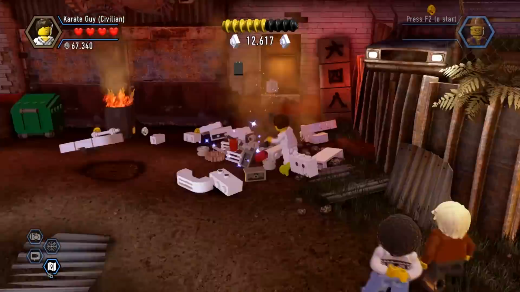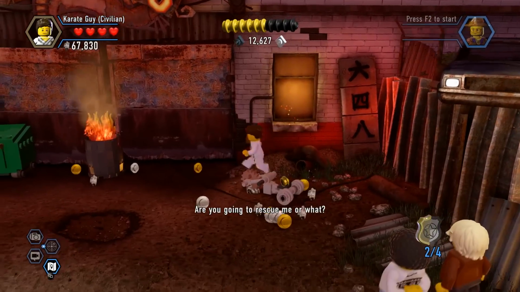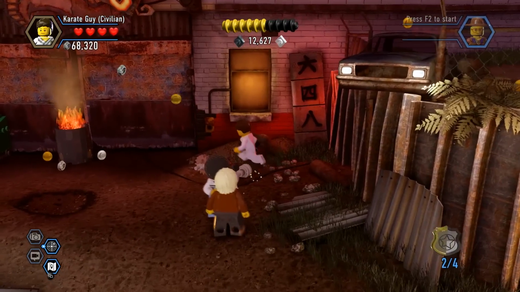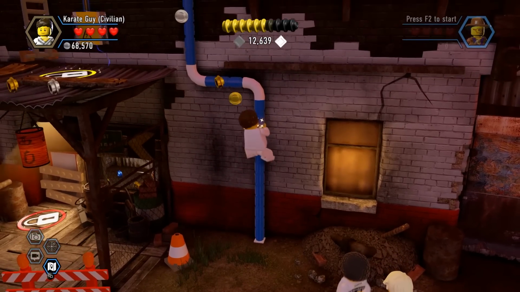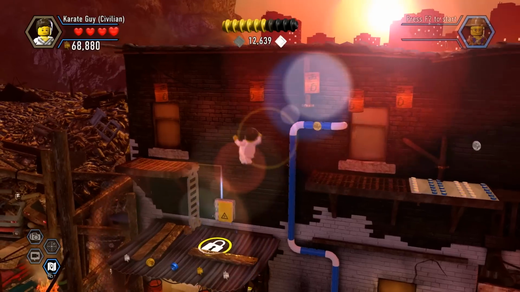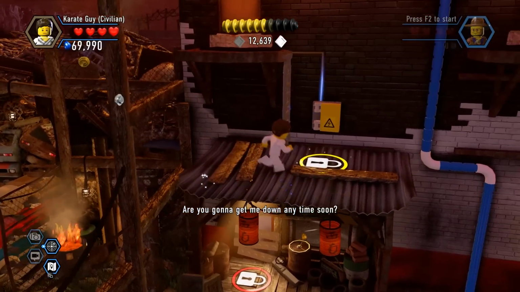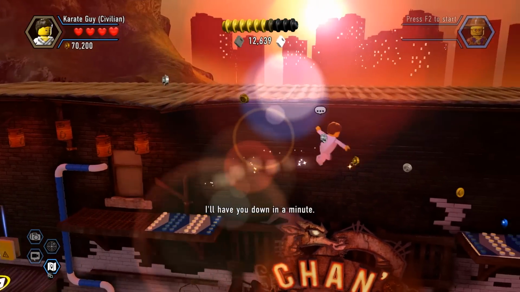Calm down. Aha! I found this tricycle here. There's another piece of the badge. Shut up, Natalia. I'm busy here, okay? I got to get points. Okay, maybe we have to climb up here and do something. I don't know. But what do I know, okay? I'm just a little boy. Let me get these points first. Natalia, please settle down. Okay, I'm on my way. I'll have you down in a minute.